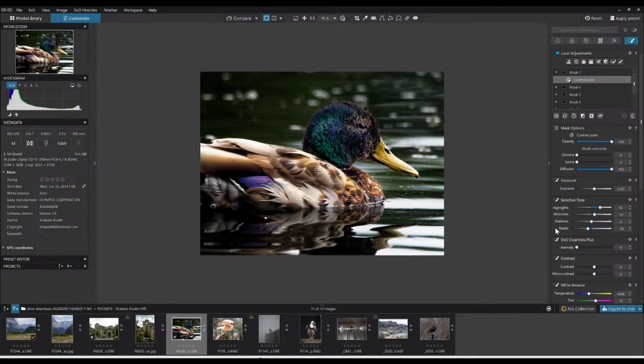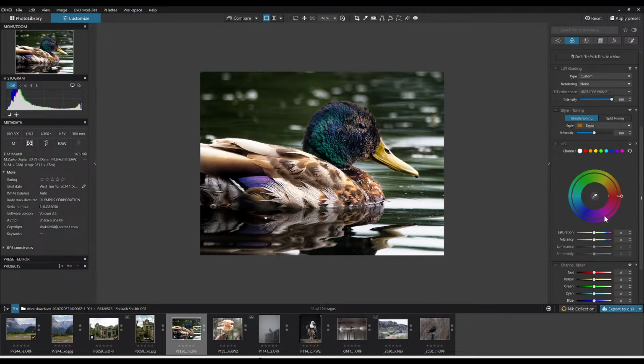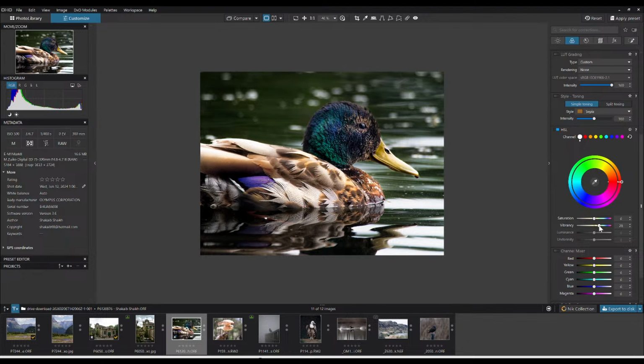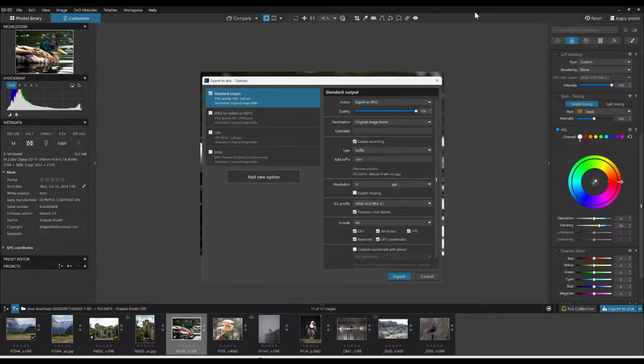All right. And then just overall, maybe just a little brighter overall. And a little bit more vibrancy, just on a global scale. Okay, and we're done.